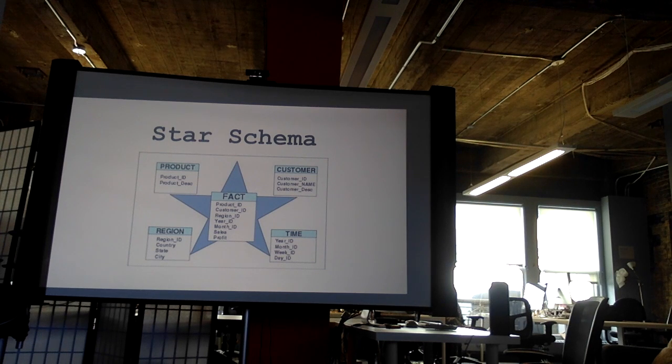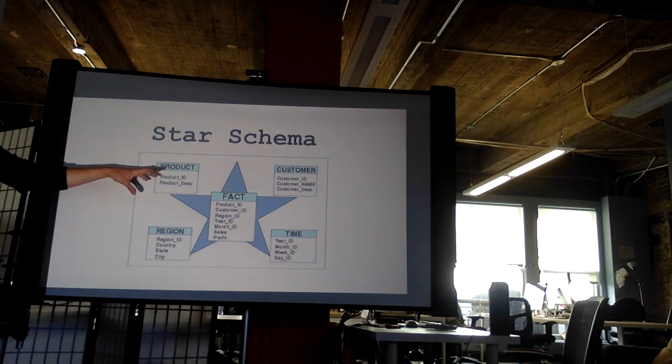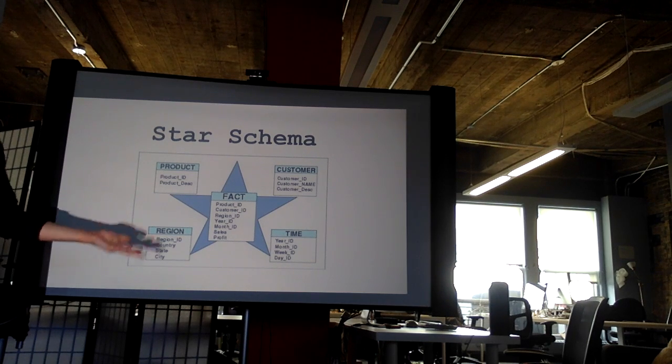A product only has a region when it's involved in an event, right? A product is something that just exists on its own. If we're calling this a sale, then this would be the region that it's sold in. And maybe if the product was manufactured in a different region, then that would be your production fact table or something like that, where you could collect all these things together. So it kind of tells a story.